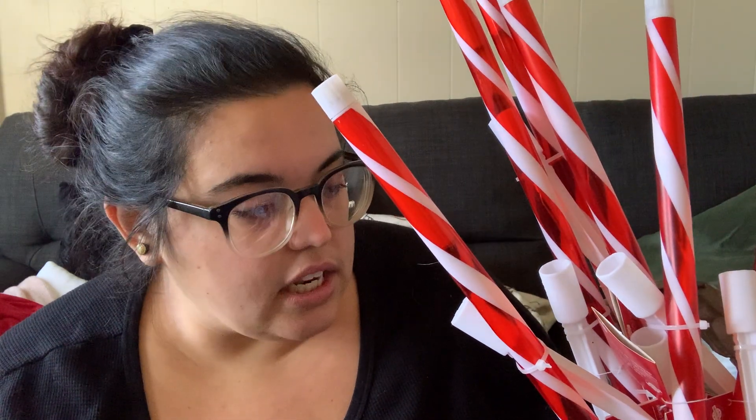I saw these as I was leaving — I had spent about $90 the first time — and as I was leaving I saw this display of candy canes. I said I have last year's candy canes, I don't want to keep rebuying outdoor decor every year, but guys I saw a sign: these light up. They're LED lighted candy canes, 30 inches tall — that's two and a half feet — for $1.25. I ended up grabbing 10 of them and going back in line.